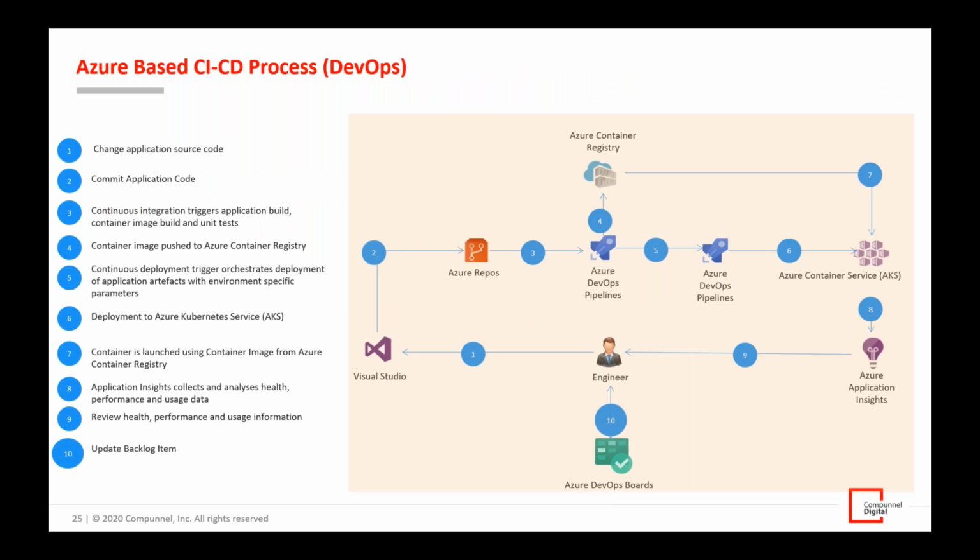So this is the Azure based CI/CD process, which is basically a DevOps process from our end. We talked about how DevOps is one of the most required parts of microservices architecture, because one of the fastest things any business owner wants from an application is that I give a small change, and that change gets implemented very fast. And I think development teams make those changes faster most of the time. But the problem happens when they don't test it correctly, and even testing a bigger application takes about a week, or 2 or 3 weeks, depending on the size of the application.